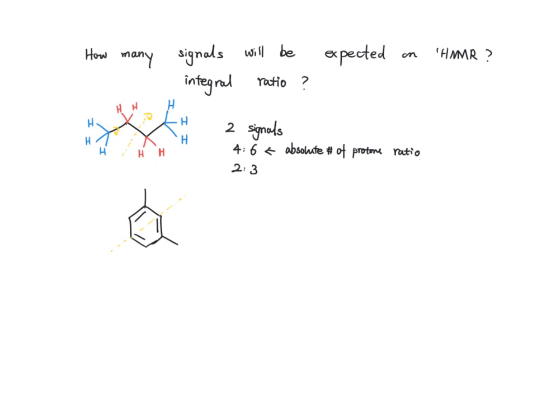So the first set of protons is, again, all these hydrogens on the methyl. I will draw them out, okay? So they are mirror images of each other. So this set and this set are enantiotopic protons, and each of these hydrogens on the methyl are homotopic protons. So all in all, they are all the same protons.